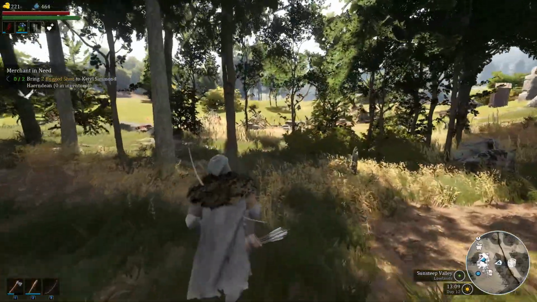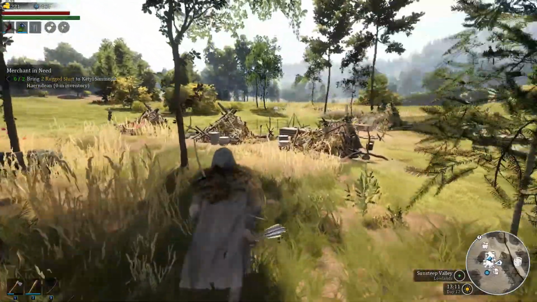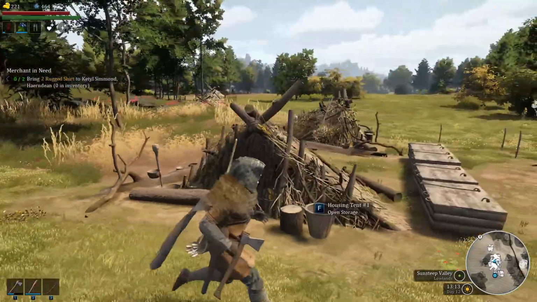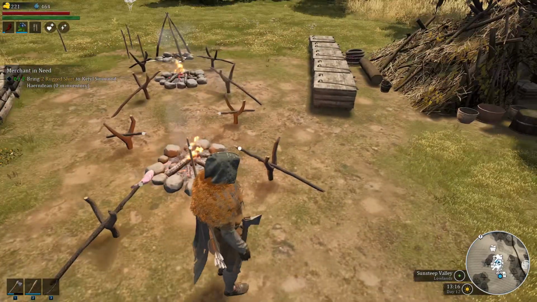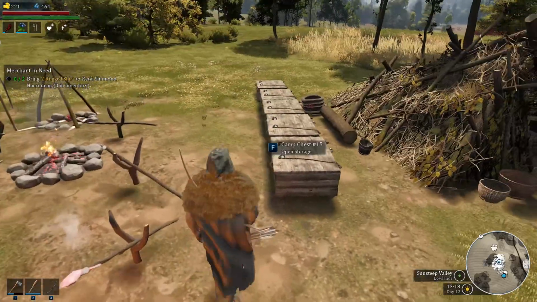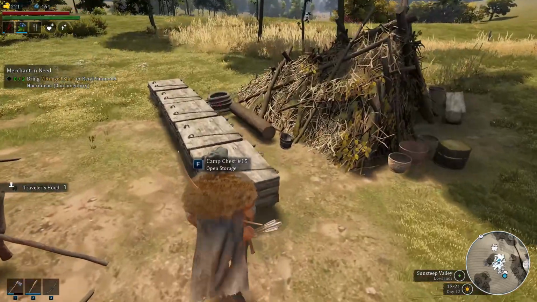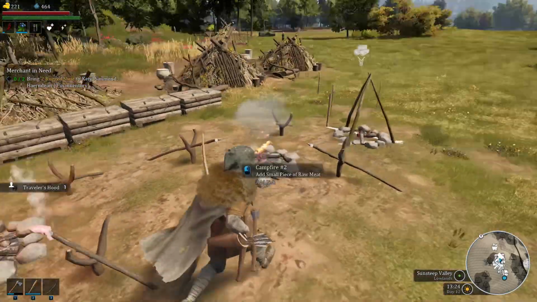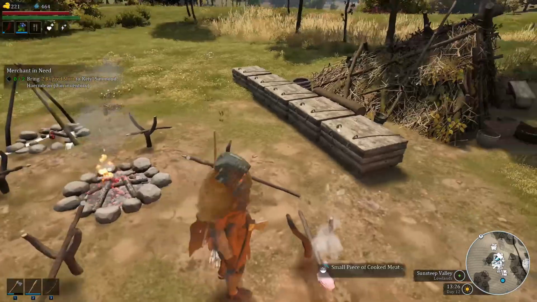So it's actually very annoying about this game, the fact that we can't crouch, we can't sneak, we can't stabilize or anything like that. Now, where was that thing? I might have it right here. Well, there we go.